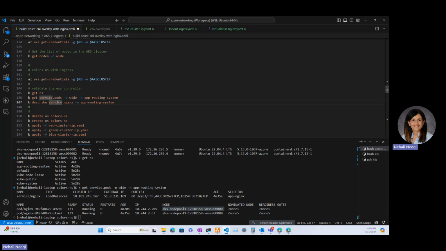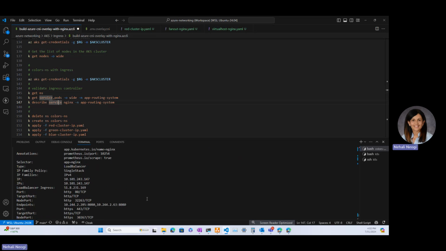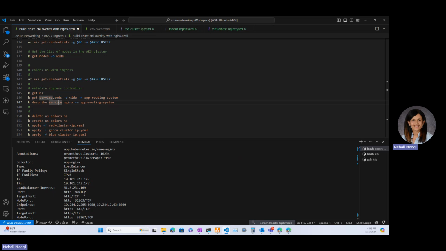And then we will do a describe on it. And when you do a describe on it, it shows you the entire flow that I showed you before: what you have is a load balancer ingress. We'll look at it in the portal. This is the public IP on the load balancer.